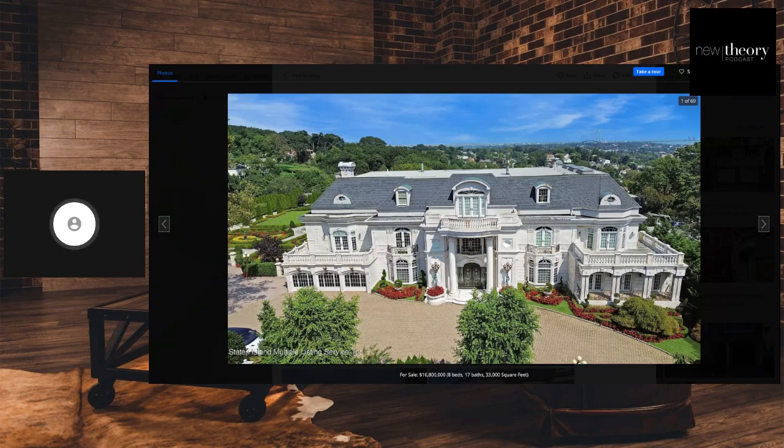As people know, this was known as the White House — this is where Paul held his meetings. Eight bedrooms, 17 bathrooms, car showroom, and so forth. It's been renovated, and we'll go through it in a minute, but it's a beautiful house that resides on 177 Benedict Road. This is public information.